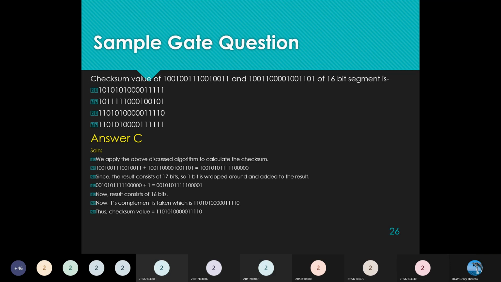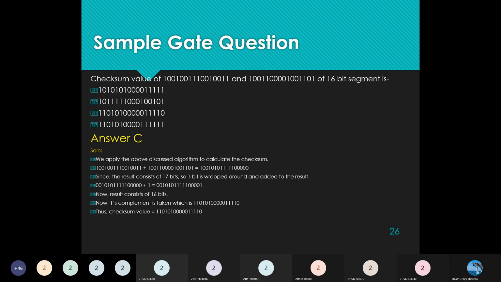I hope I have discussed this data link layer concept well, as well as framing: the different kinds of framing, like fixed-size framing and variable-size framing, what character or byte stuffing and bit stuffing are, what their responsibility is, and when we have to do bit stuffing. We discussed some GATE questions, as well as error detection and correction techniques like parity, two-dimensional parity, checksum and CRC. We have also solved various problems.